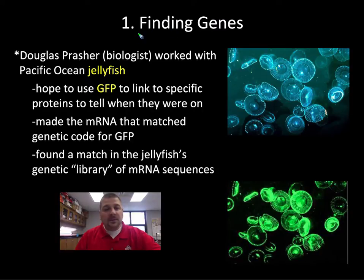One of the first scientists to work with a specific gene that is very commonly used now is Douglas Prasher. He was a biologist, worked with this jellyfish out of the Pacific Ocean that does this really cool stuff. You shine a UV light on the jellyfish and they glow this bright green color. It's really cool. They found this GFP or green fluorescing protein, and he wanted to find this gene so that he could link it with other genes like human insulin or human growth hormone.